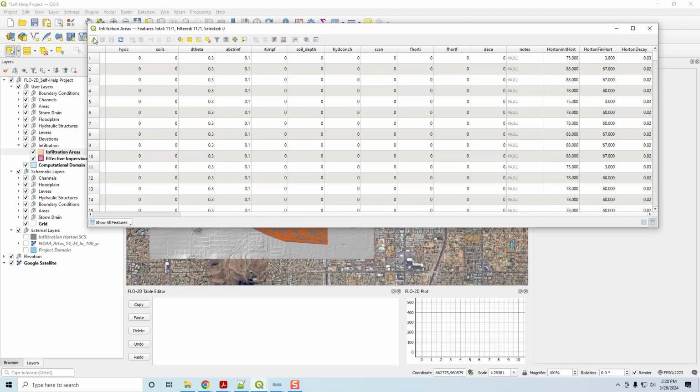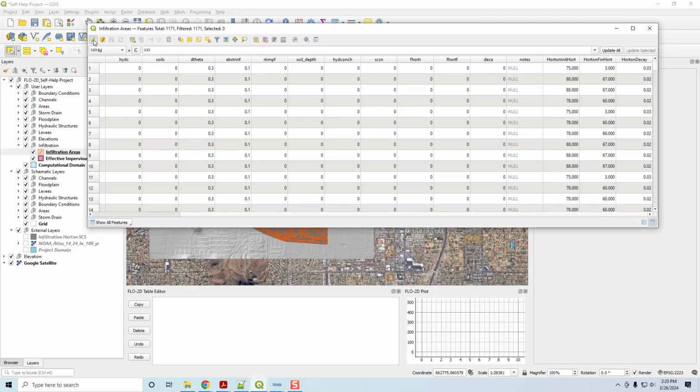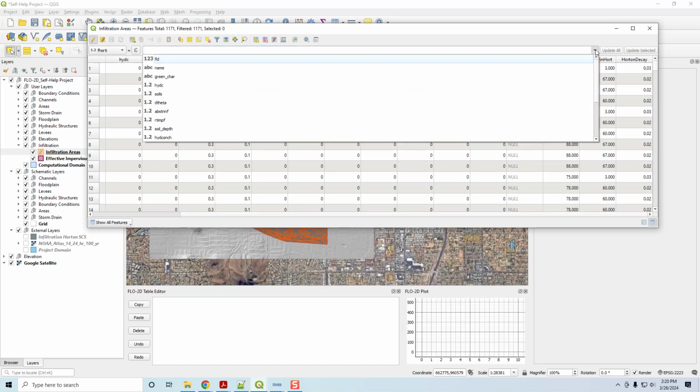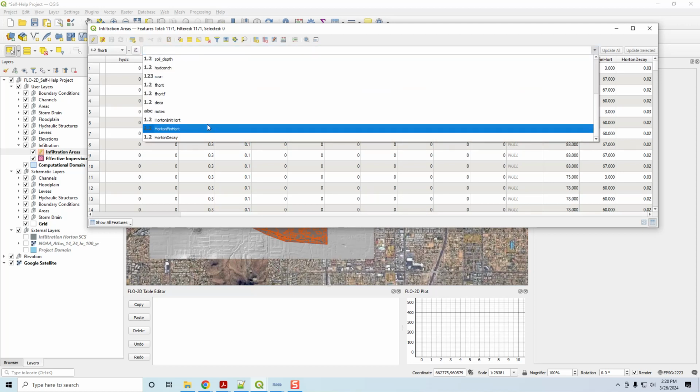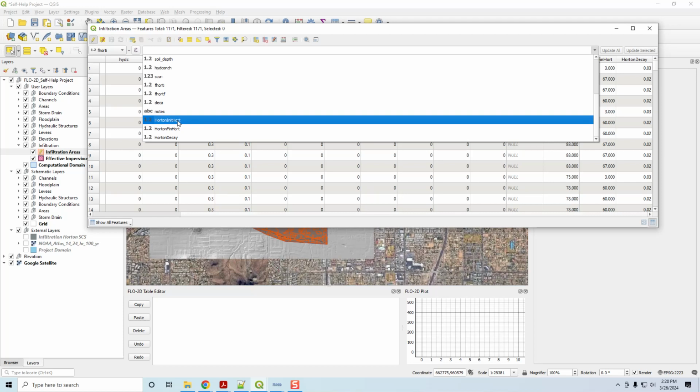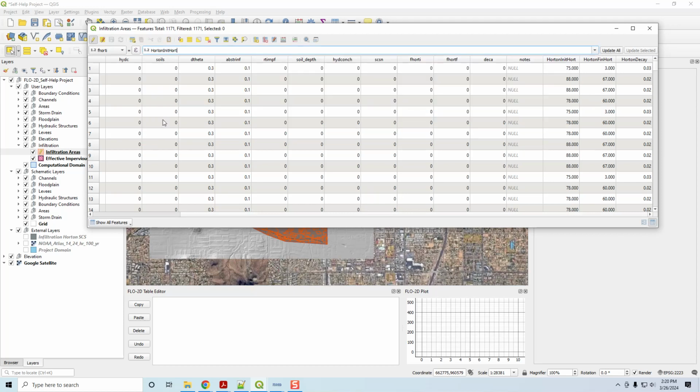And so now what we can do is open the editor and set the field to Horton initial, and then we set the drop down arrow to Horton initial Horton. And so that was the name we told it to put in front of our new fields. Put that there and click update all, and you will see the data copied into this field.